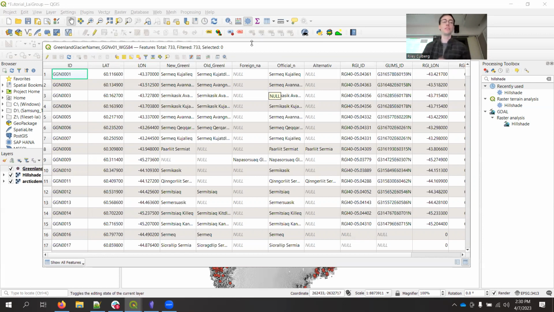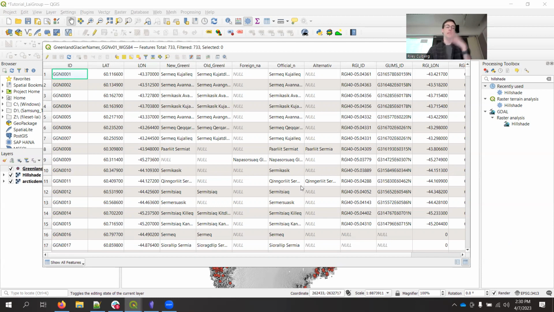So, well, there's many names because there is what is called, in Greenlandic, written in the, I guess, old orthography, and then they updated how they translated Greenlandic sounds into Latin script. And so now you have the new Greenlandic version of the name, which is just a different spelling, but the same pronunciation. And then the foreign name is whatever the Danes or some random Norwegian who thought they were the first to wander into that glacier named it.